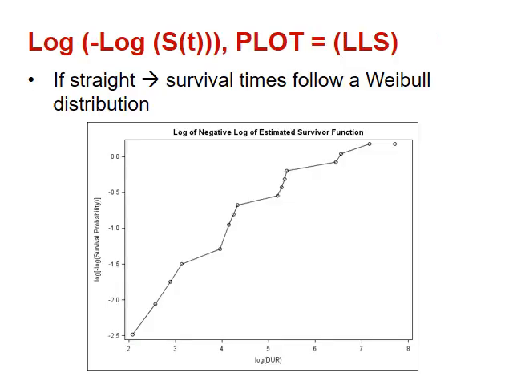This is another plot that we can generate along with the KM analysis in SAS through the plots equal to LLS option. Again, do not worry much about this curve. All you need to know is that if the curve is straight as shown in this picture, then survival time follows a Weibull distribution and not an exponential distribution. This would become relevant if you use a parametric model such as PROC LIFEREG for your regression analysis.